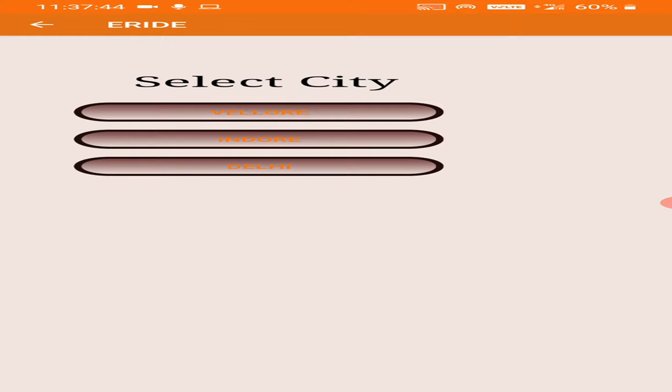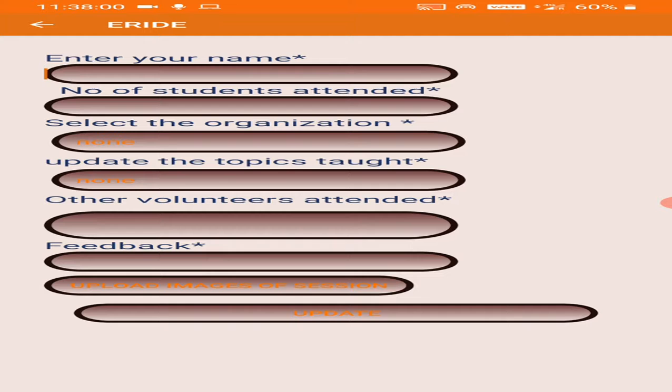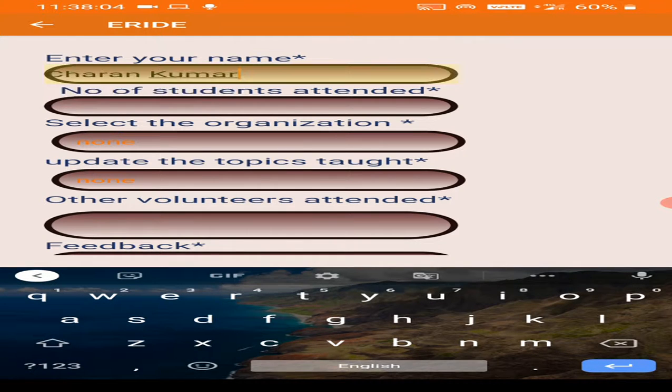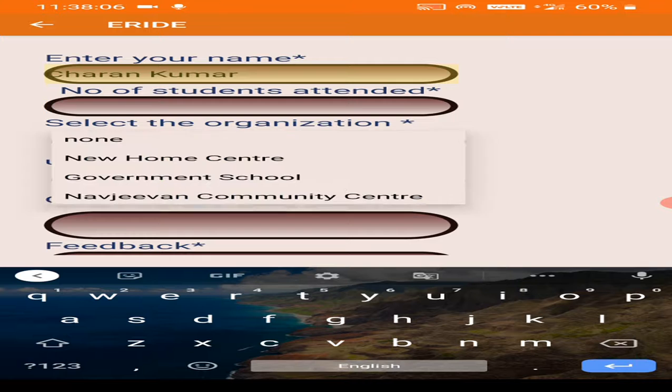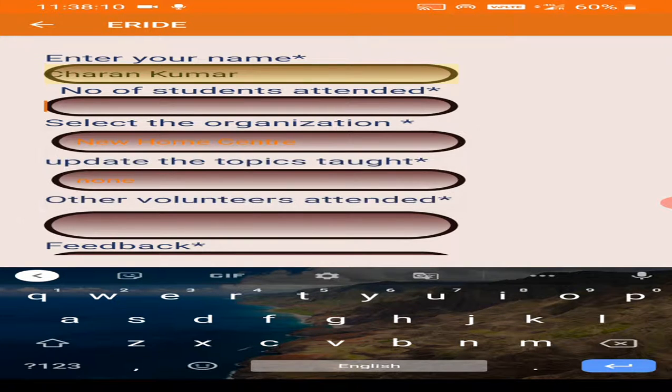There are three cities where the volunteers of this NGO will be present. Suppose you consider Vellore, a particular volunteer who is taking care of all the students will be giving his credentials here, whatever organization he goes to, and he'll be putting the data.